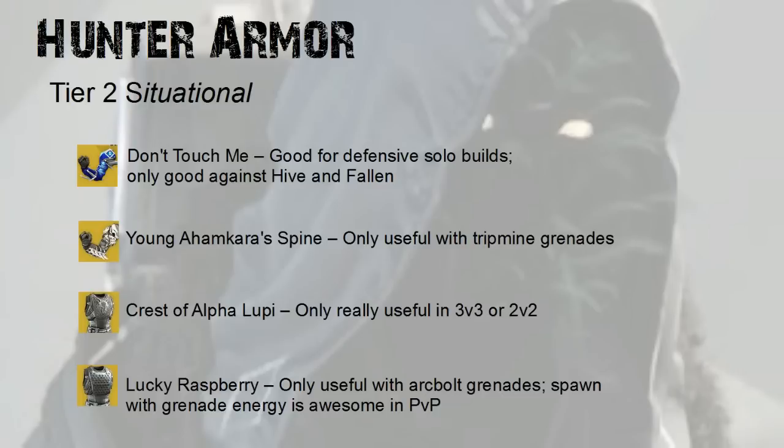But if you're absolutely dead set on running a different exotic, stick with these tier 2 situational exotics. The Don't Touch Me gauntlets, they're okay for defensive solo builds, but they're only really good against the Fallen or the Hive, because those are the only races that will try to melee you. Now, the Don't Touch Me gauntlets are good for the first part of the Crota's End raid if you're soloing that, because every time a thrall hits you, you'll go invisible and you can just keep on running through it. The Young Ahamkara's Spine is okay with trip mine grenades if you absolutely love trip mine grenades. Personally, I would rather have a 4th golden gunshot for PvP, but whatever floats your boat.